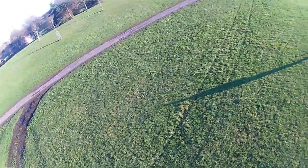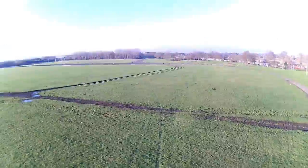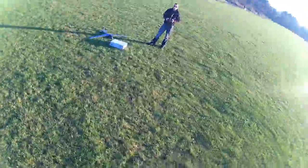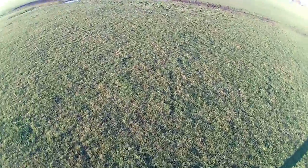This is my Revell Control Navigator, the same thing as a Hubsan H501S. This time I've got the latest firmware update installed. As you can see from the video, it's a lot more stable and a lot slower flying than the other video. At least that's what it seemed to do over in the field.